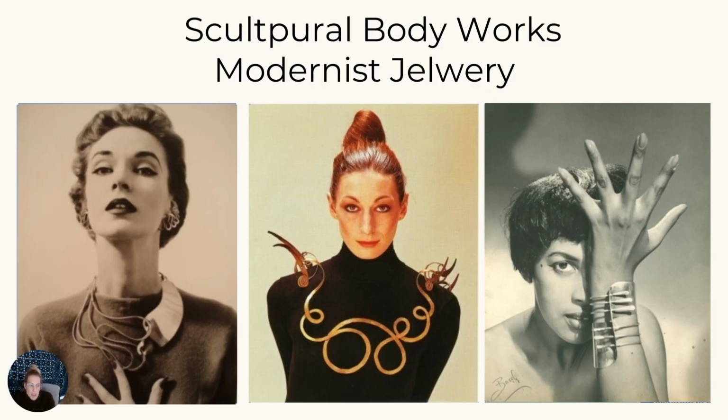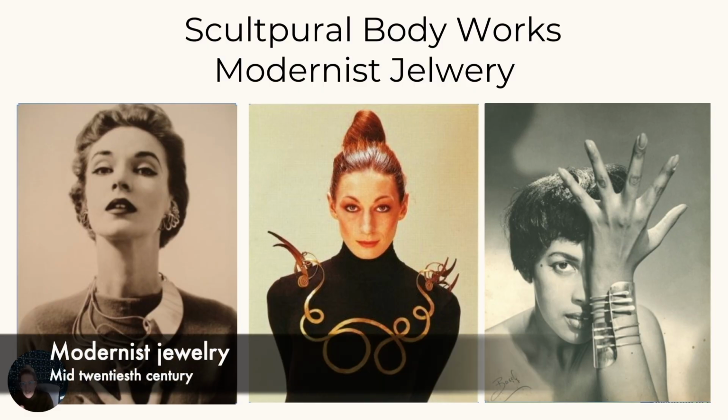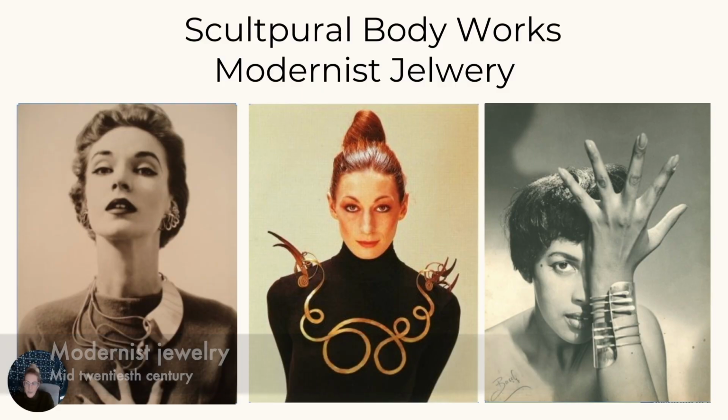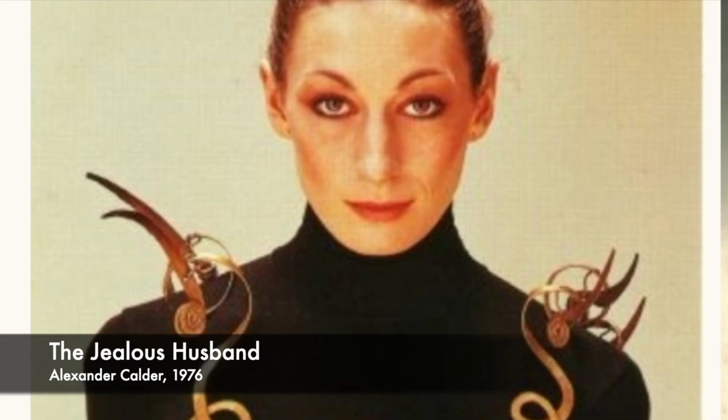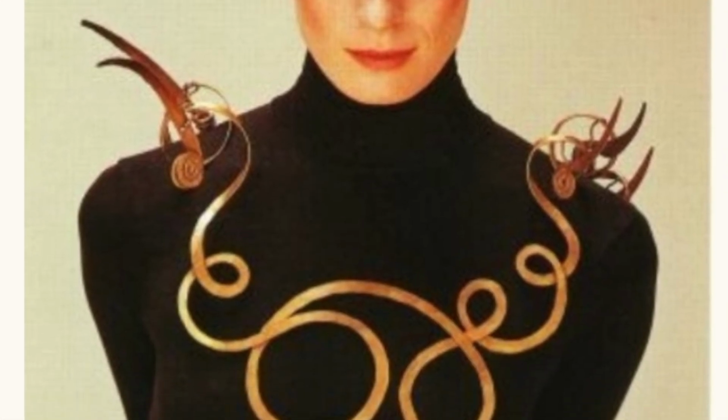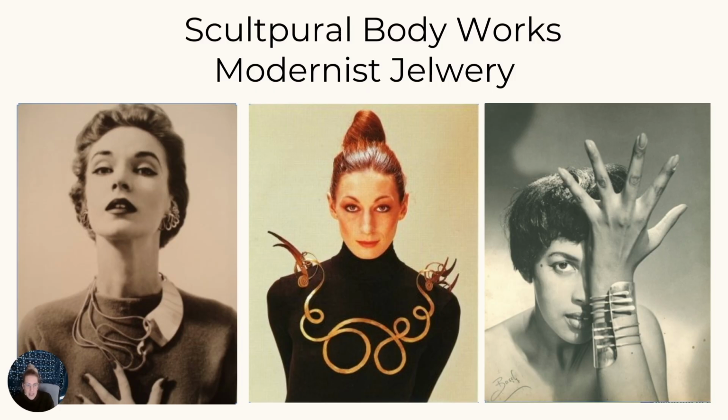Now, before I go deeper into the project, I do want to discuss the intersection of sculptural objects and the human figure. Wearable art can be dated back to the 1930s, and it really developed in jewelry making. Modernist jewelry at the time refers to this as the wearable art movement that spanned roughly between the 1930s to 1960s. And during this time, we saw wearable art mostly emerging from jewelry makers.